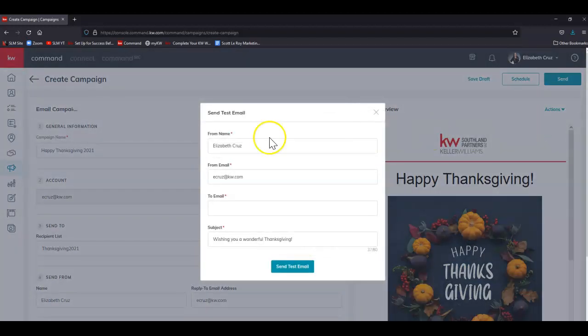Highly recommend doing this as well. So you'll enter a personal email address or even your same email to send that test to. Then click Send Test Email.